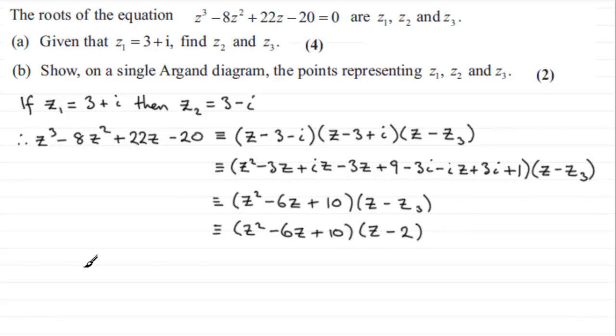So let's just summarise. We can now solve the equation giving our roots. So when z cubed minus 8z squared plus 22z minus 20 equals 0. We know that we can factorise this. We've done it here. And we know that the roots are z1, which we're told is 3 plus i. Roots occur as complex conjugate pairs. So the next root, let's say z2, is going to be 3 minus i. And we were able to work out the real root, z3. It turned out to be 2. Okay? So there's our three roots.